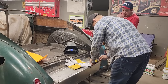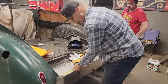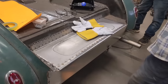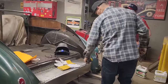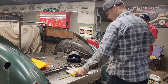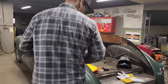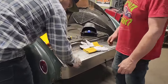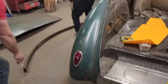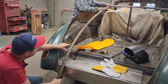I'm going to do this. Mark it 3. Mark that up. Mark it 3. I put my round stock on this side. All right, Douglas, I want you to hold the round stock here. If you know what I'm saying, I want this line here, I want the round stock over that side. So if we put this on here, we're going just like that.